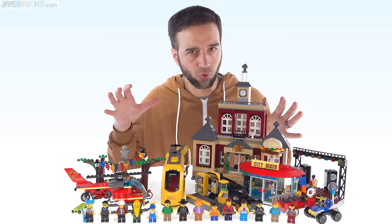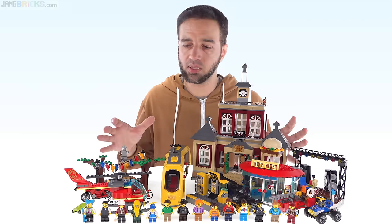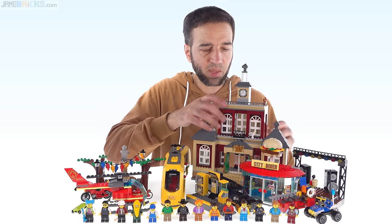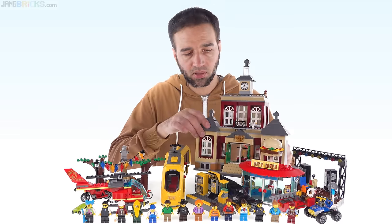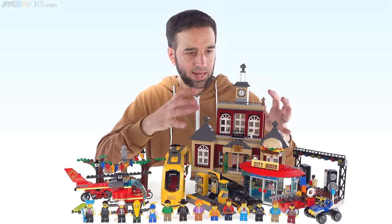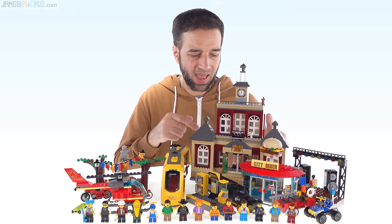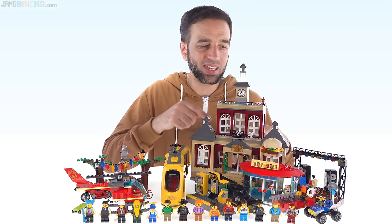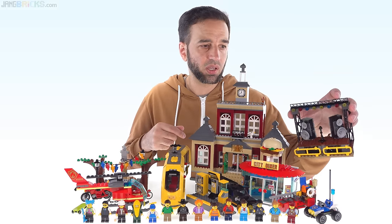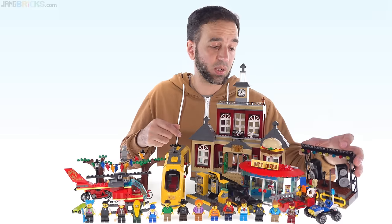I don't feel like it's a great set, even for the 6+ demographic. Like, there's just nothing here that works really that well. This big major build that a lot of pieces go into, it has height. Like, it has substance to it as viewed from the outside especially, but you go around the back and there's not that much you can actually do within it, to play within it. This is useful. Like, for a kid who is interested in music and wants to put on a concert, that is definitely a good thing to play with.